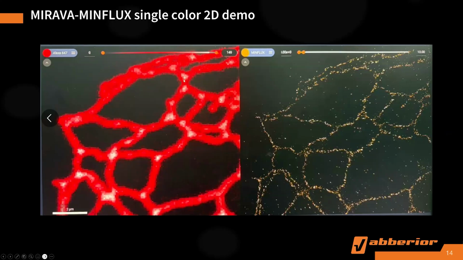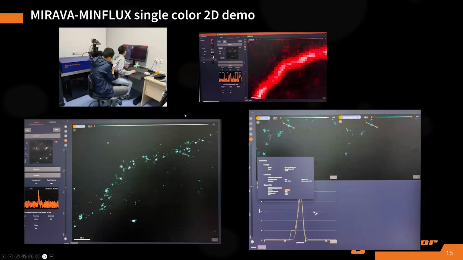You see the maximum, we have 149 photons counted in that pixel. There's no intensity concept in our system. It's absolute true photon numbers. And on the right side is the single molecule imaging of that protein. It's so easy to handle. The students can handle it so easily. So this is single molecule imaging of MINFLUX on the Mirava platform.